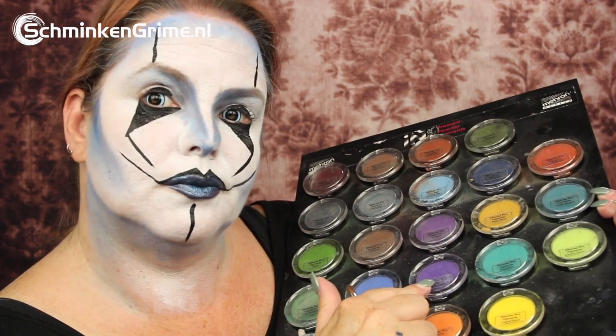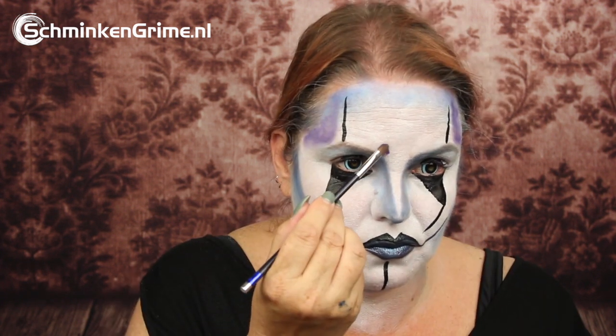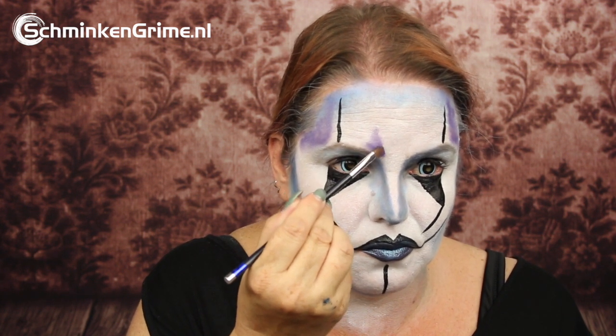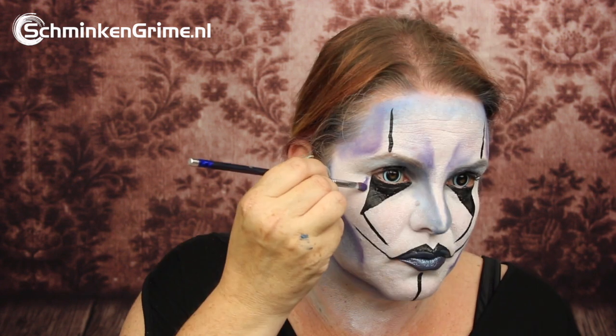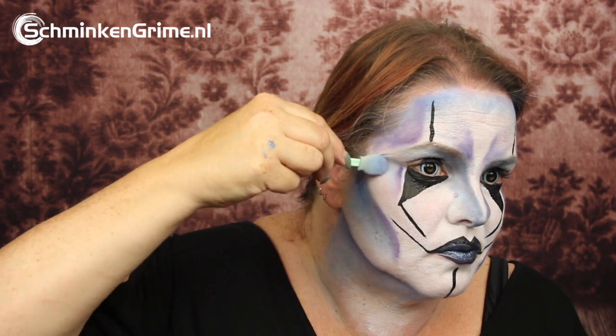Purple intense powders to give this look just a bit more color. So all these lines are blended with the same lollipop. First put them on and then just blend them out using that blender. Like this.